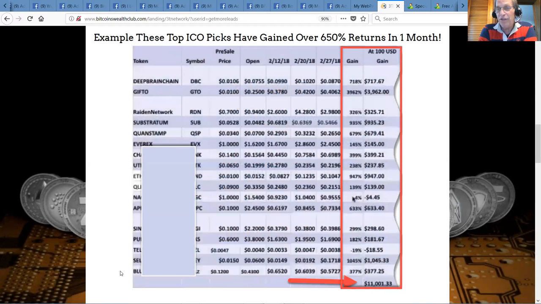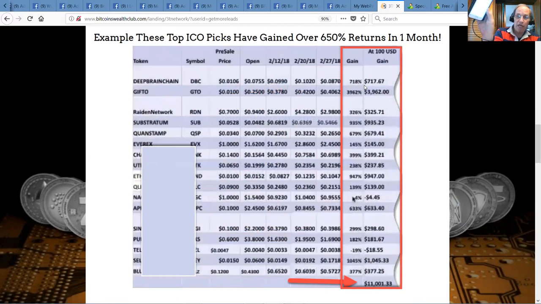I know who they are. I know where to reach them. And we chat quite a lot. So looking at things of this nature, $100 invested in any one of these coins would have given you a gain of this in the last column. So $100 in Deep Brain Chain would yield you $700 profit, okay, over a course of, well, that's since February, I guess. Now, I caught wind of that just a month ago.